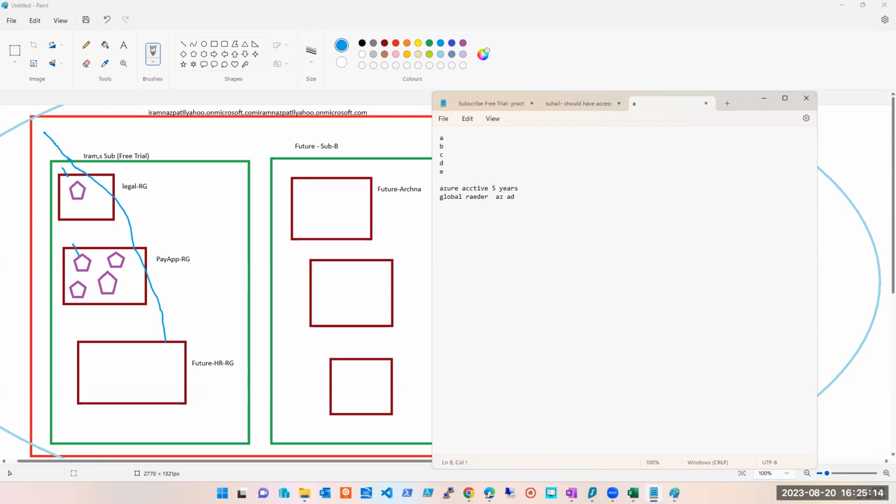Correct. What will you do next? The next requirement was that they should be able to see each other's work. Correct, and then in the RBAC IAM roles, at the subscription scope, I will give them the reader role. Subscription scope, reader role to all users. Is that what you're saying? Yes. Okay, next what?